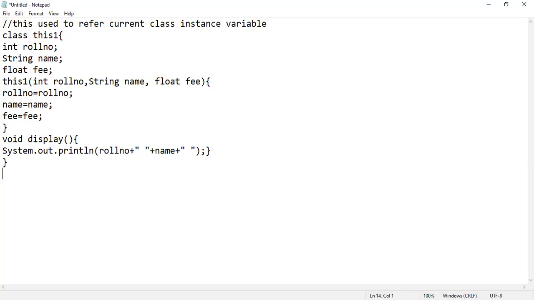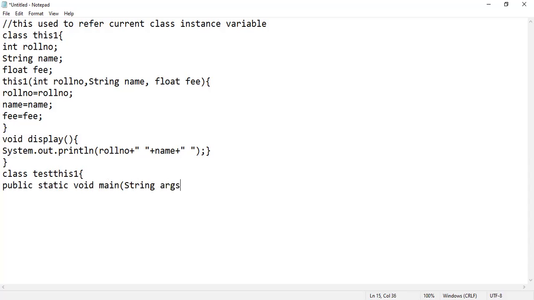Now let's suppose I am taking this class as Test. I will write public static void main, and I have to pass the string arguments with it.